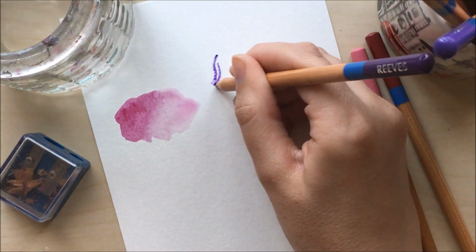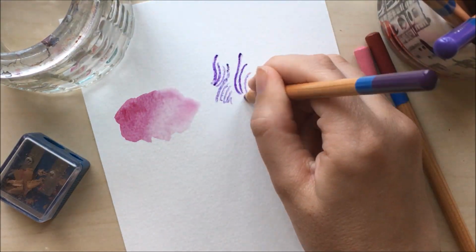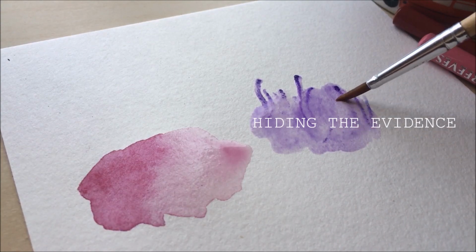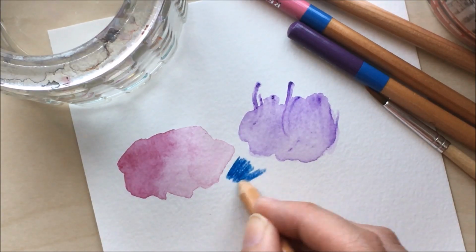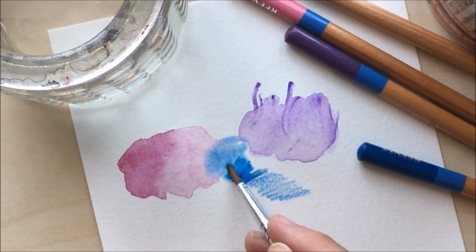I've also read that you can use them wet like this, but I don't ever really use them that way. It doesn't really work for my art style. So you can easily get a nice watercolor effect with these. Much like real watercolors, the pigments will get lighter as you add more water.